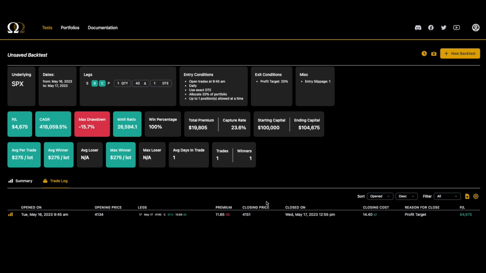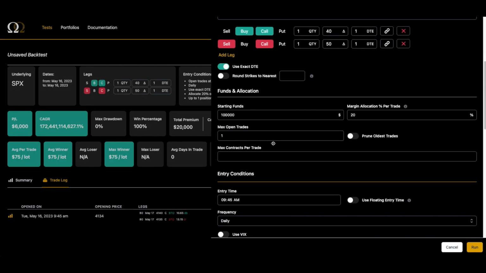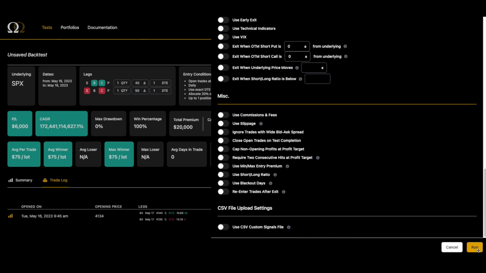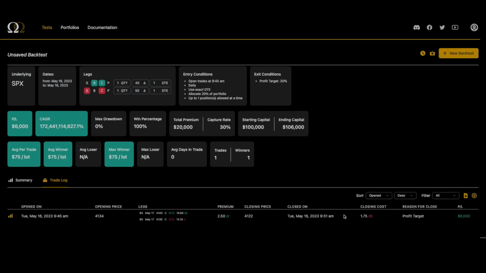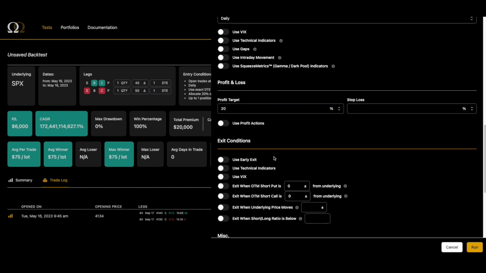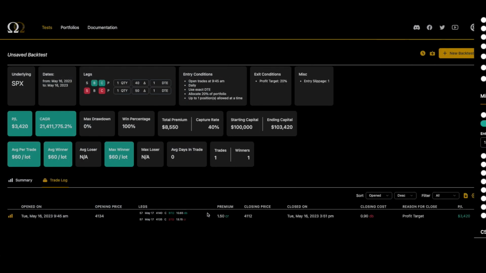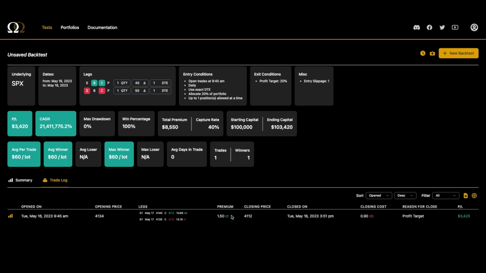This works in reverse for credit. So if you have a credit and you apply entry slippage, the entry will remove the credit amount that you specified in the slippage. So I'll demonstrate that real quick. Let's take that trade we just did and turn this into a credit spread. So we will sell a more expensive call against it. If we leave off slippage, it is going to give us $2.50 credit. And if we put a dollar of slippage in there, it is going to change our credit amount by a dollar. And now we have $1.50. So that's how you can see how entry slippage works with both a basic debit trade and a basic credit trade. Let's keep going.